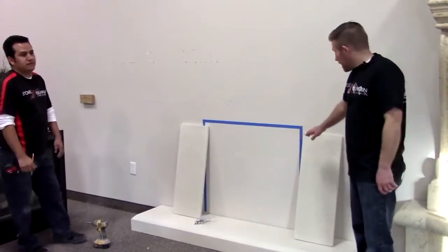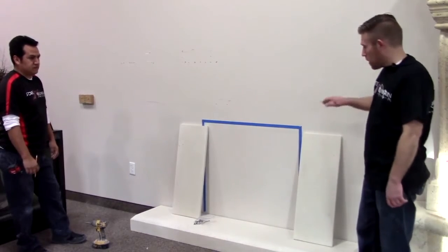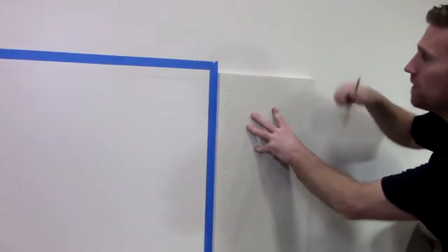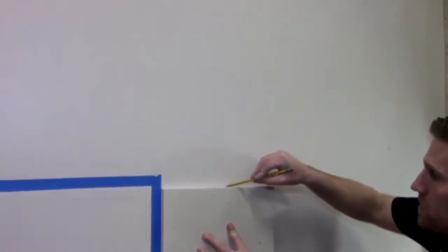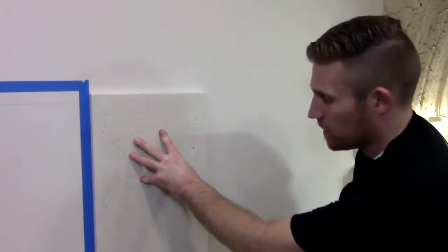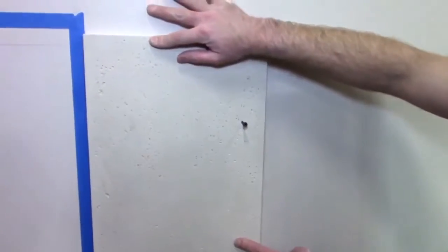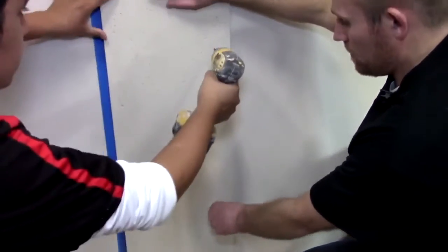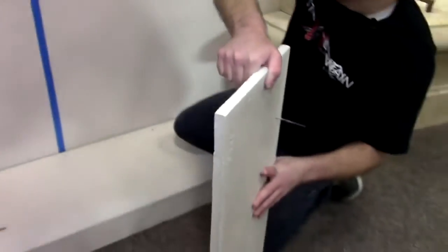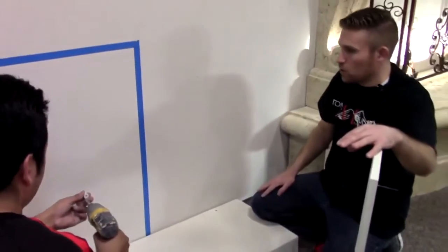Okay, now that we've got these cut to where we need them at 33 inches, we're going to put them up, mark them, and throw them up. Set it up right where you need it, and we just trace the outside of it so we know exactly where we want it. Then we'll do the same thing, put a screw through each hole and pull it right back out. And same thing we did last time, we'll put an insert in each hole.